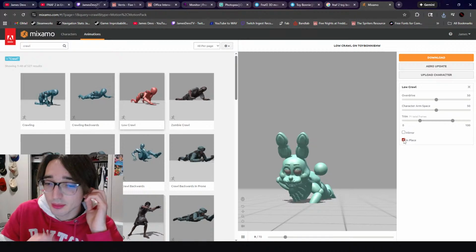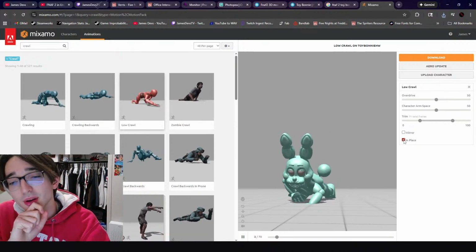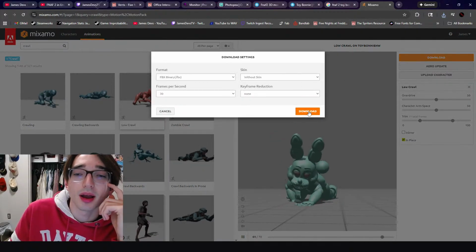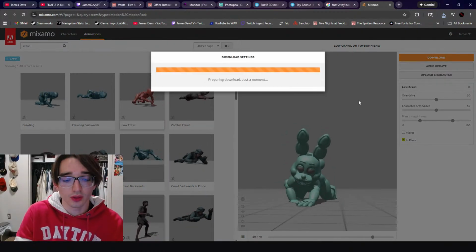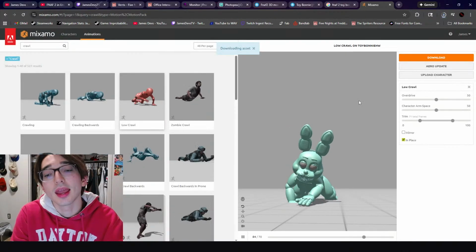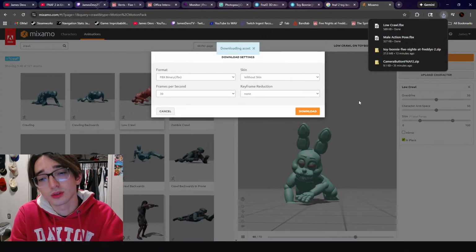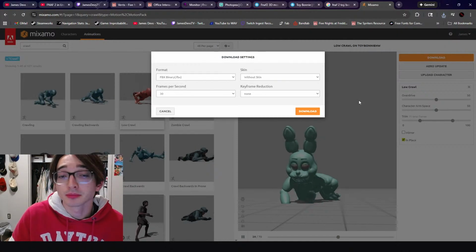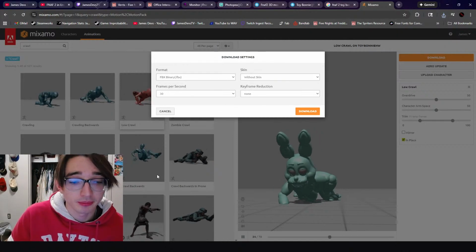I could do in place and then move the character on my own. Yeah, I'll probably do that instead. I want to do in place so that I can change the speed at which they crawl, and I could have it so that they continue this animation and crawl even farther. So with that in mind, did I get both?